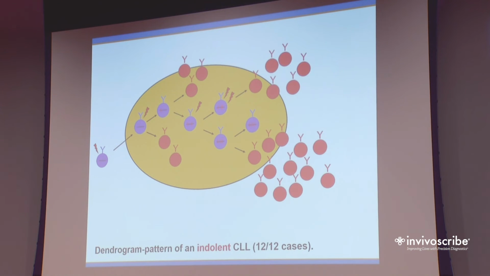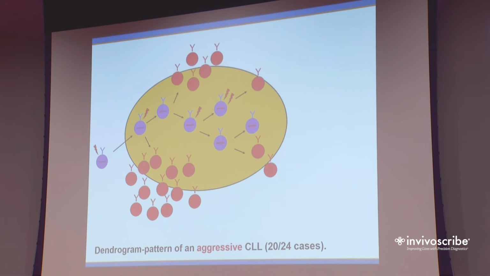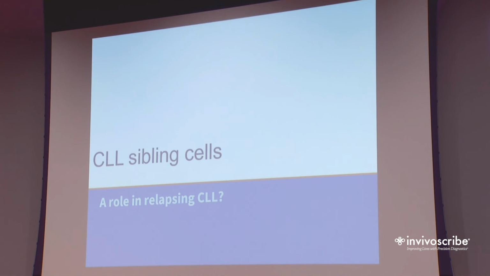And now, according to the aggressiveness of the CLL, the indolent CLL cases have subclones where the tumor mass is formed largely by late germinal center exit cells. But among the aggressive CLL cases, and we tested 20 so far, we could prove it for 20 from 24 cases, the tumor mass is located earlier among the germinal center outcoming cells.